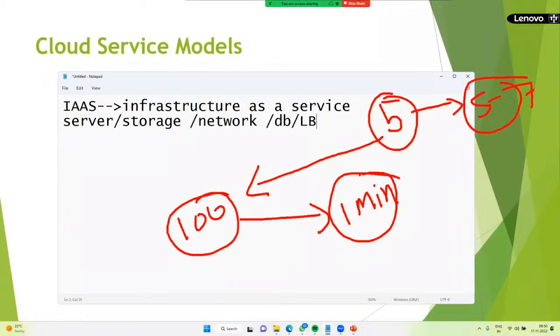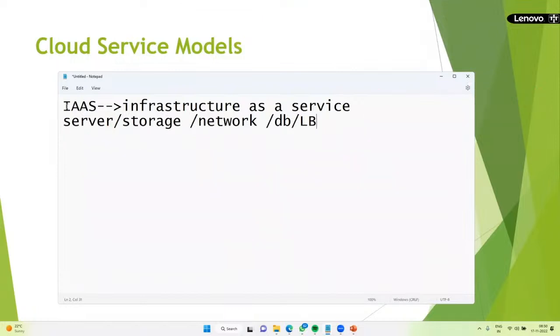So you are saving time, and you can also save your project budget. You need not maintain multiple teams like a monitoring team, networking team, load balancer team, VM team, etc. Am I right?